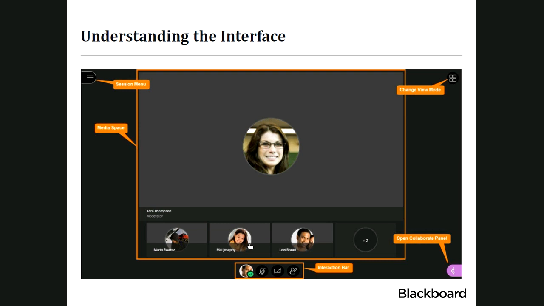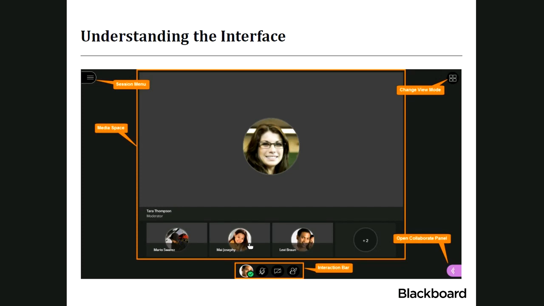So if you scroll down in your My Settings option, you're going to notice that you also have a notification settings area. And if you click on that drop-down arrow to the right of notification settings, now you're going to determine for yourself what kind of notifications do you want to receive as a participant. Do you care if someone has joined or left the breakout group or session?